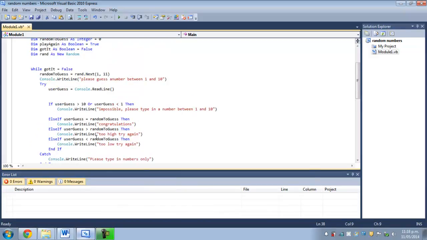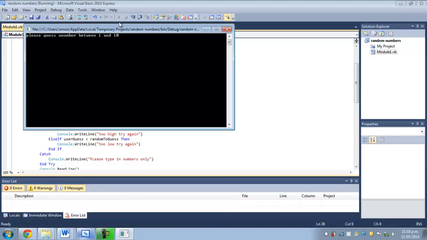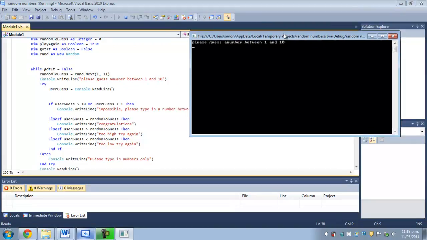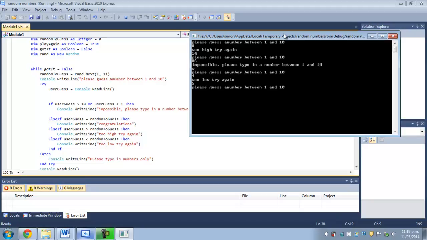Let's go through and run this program. It looks pretty good at the moment, but there is one problem or error that you might try and work out from this code once it's going. If we type in, say, our number, okay, please try again. Then we type in our next number. Here it is, working with letters, it's able to deal with that. Let's try all the numbers and see how this works.